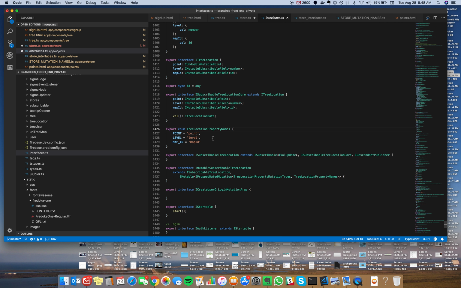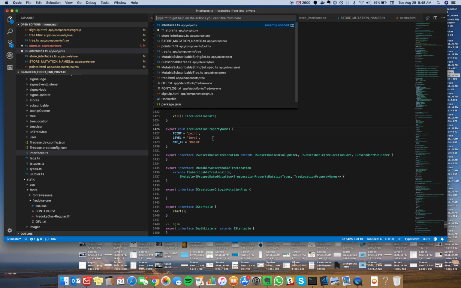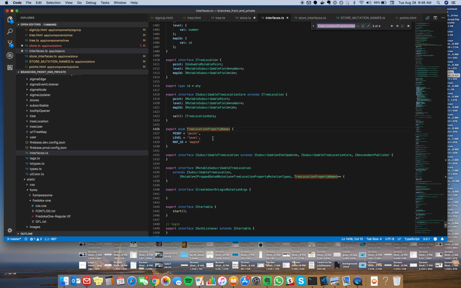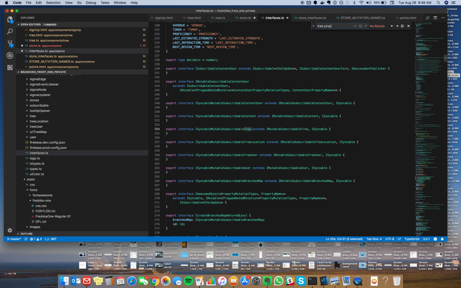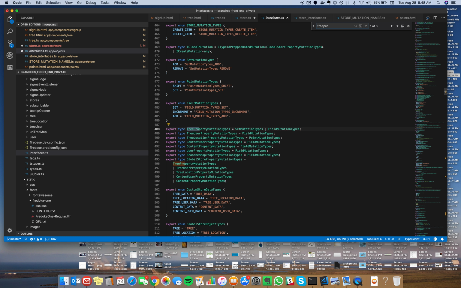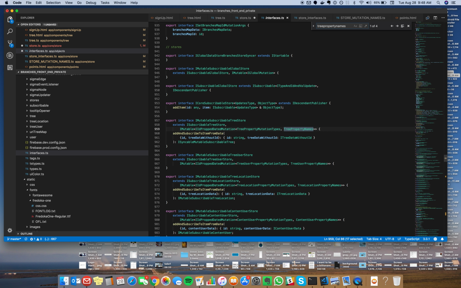We want to find somewhere else. I created an enum called tree property names. So Command F for it. Is it different? Command F searches in a file. Okay. And P is through the whole program? Yeah. Command P searches for file names. Command F searches for strings within the file you've opened. So search for tree property names. It's one word. I'm not sure if it's space sensitive. Property names. Right. So there you go.